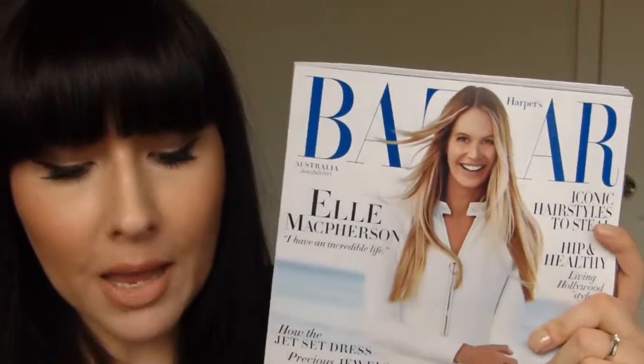I also wanted to show a couple of magazines I picked up this month. The June/July edition of Harper's Bazaar — my favorite magazine — came out with a lip gloss from Model Co. I love dusty pink, and this is the Model Co Lip Lacquer in Casablanca. It's a pigmented lip gloss. I'll put it on now so you can see — it's thick. It smells very sweet, really sugary, but it's a really nice daywear lip gloss.